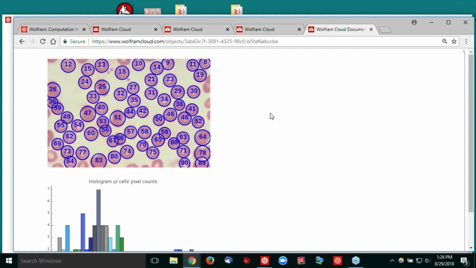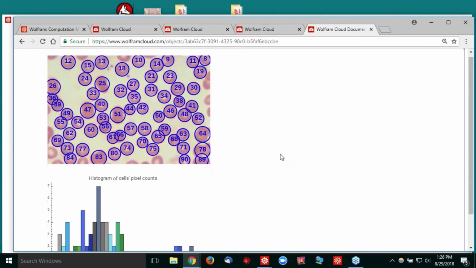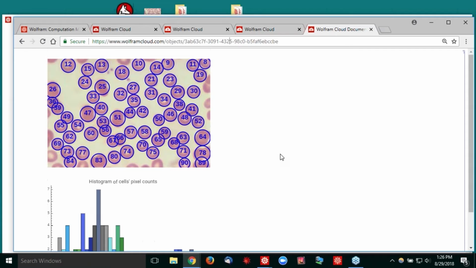So when I deployed this to the cloud, it took my 10-line program, it copied it to Wolfram servers, it linked it to a Wolfram kernel. So now I'm in Wolfram Cloud /objects. This is my own URL. You can send this to anyone, and then they can upload their cell slide, run the algorithm. They get the numbering, they get the histogram, and it's a really nice little dashboard for them to run this algorithm and really understand what's going on with their scientific experiment.